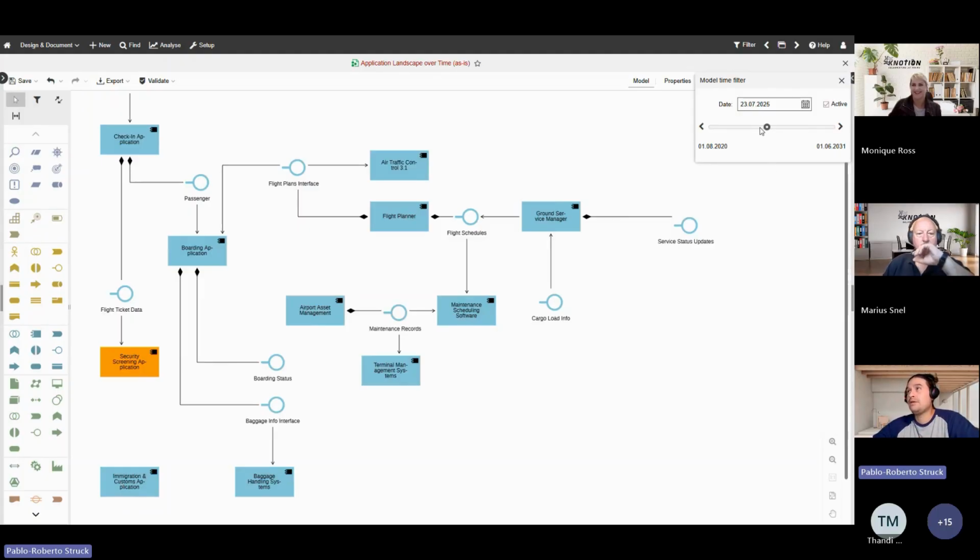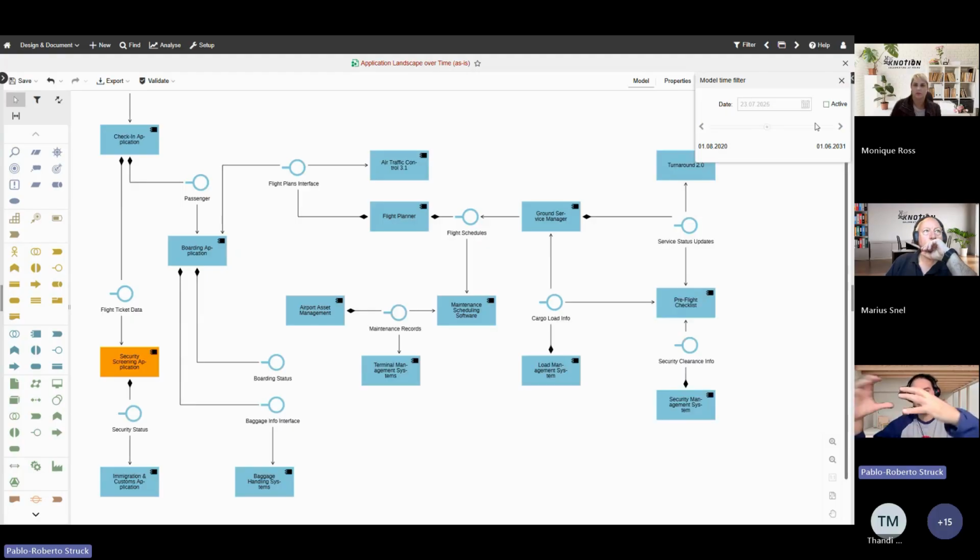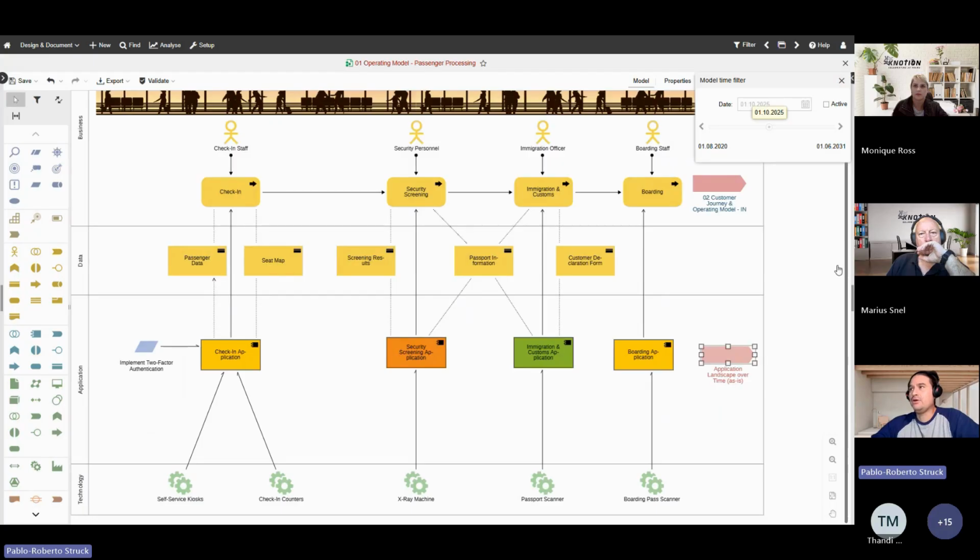But here we have a good understanding of how time shapes, well, essentially, in the end of the day, the processing of passengers, right? Because this is the overall underlying story. We're creating a model, we're creating digital twins here of what's happening in real life, right? Going back here, there's another nice little view that we have included here.